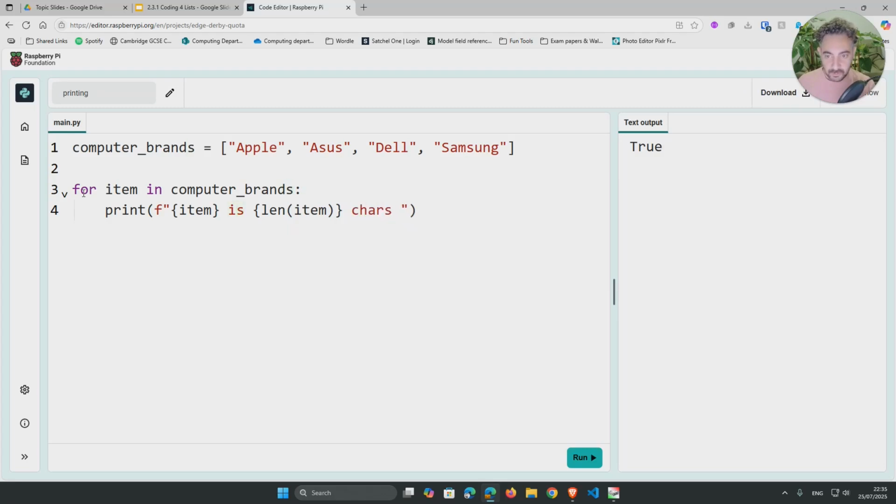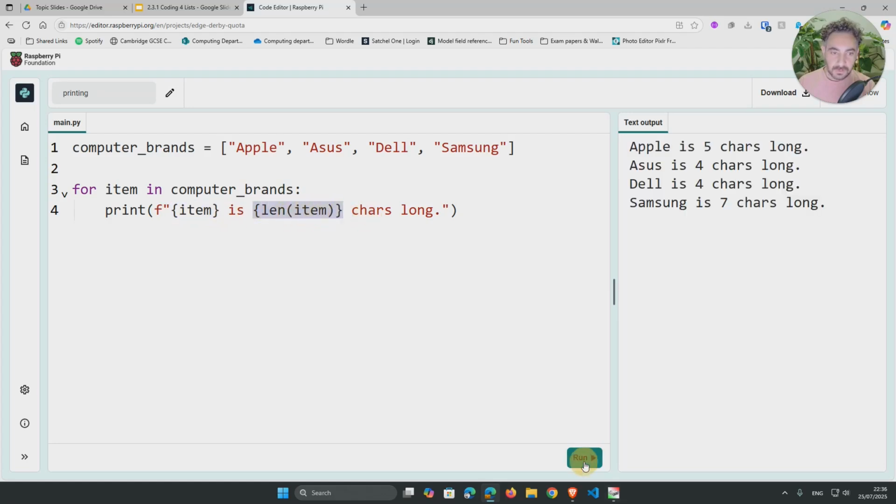Let's write chars for short, characters long. If I run that now, for item in computer brands, it should say Apple is 5 characters long, and then so on and so forth. Okay, so there's a quick solution.